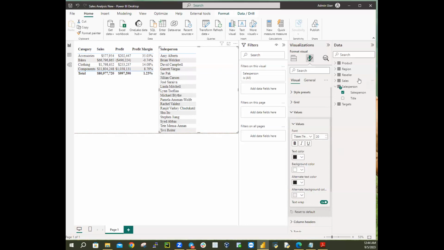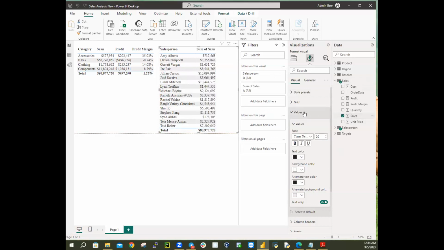Okay, then come to your sales. I want to see sales per person now. So that's what I'm trying to do here. I went to the salesperson table, picked salesperson. I want to see the sales of all these individual staff, individual marketers.